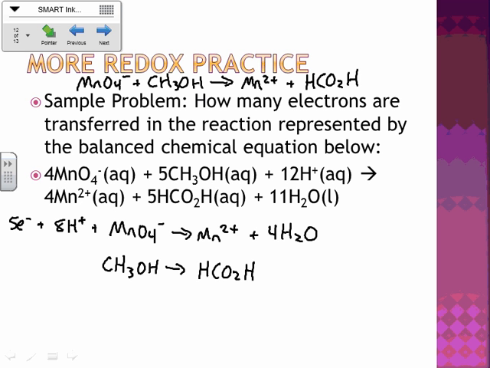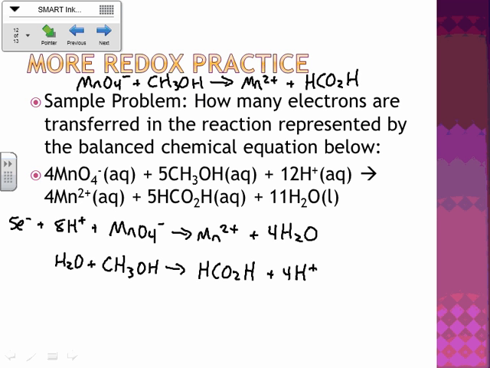Right, so we're going to add H2O to the left side because we need one more oxygen here. And actually, that takes care of my hydrogens, doesn't it? No, that makes it worse, sorry. Okay, so now we've got 6 hydrogens on the left and 2 on the right, so we need to add 4 H+ over here. Which makes sense, otherwise we don't have a charge on either side.